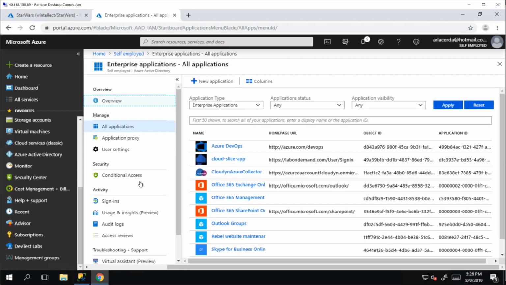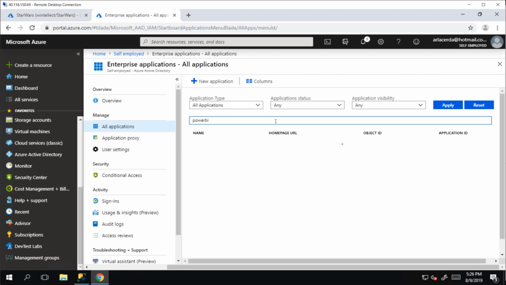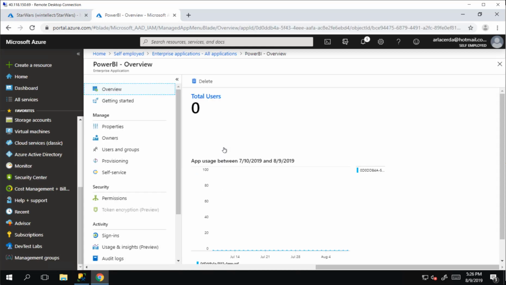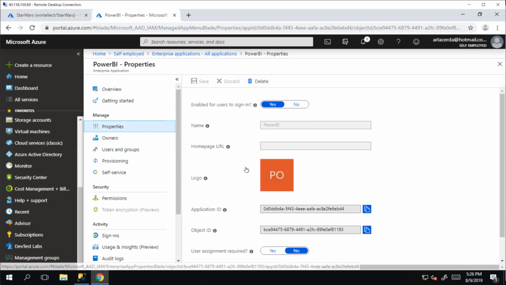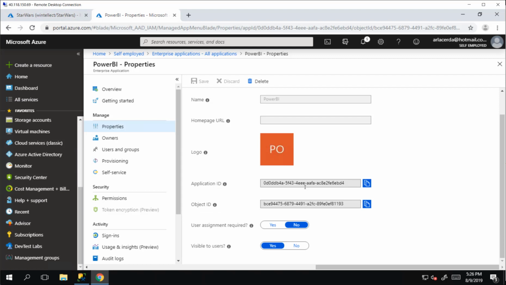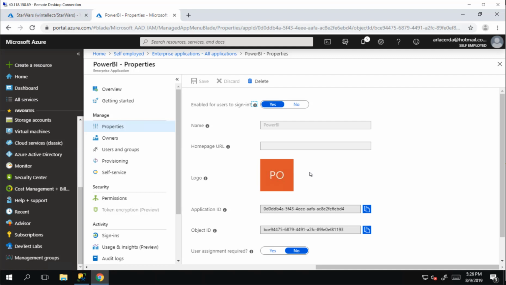So if I go back to Azure Active Directory and look into enterprise applications, I'm going to ask to see all the accounts that I have in here, all applications. If I search for Power BI, there we go. I should be able to see the account that was created for me. When I click on this, I can see the elements, how many times it has logged in, no time at all, not even once. But if I go in here, I can see the application ID, which would be required by the scripts, by the code running in the virtual machine to grab their authentication token.